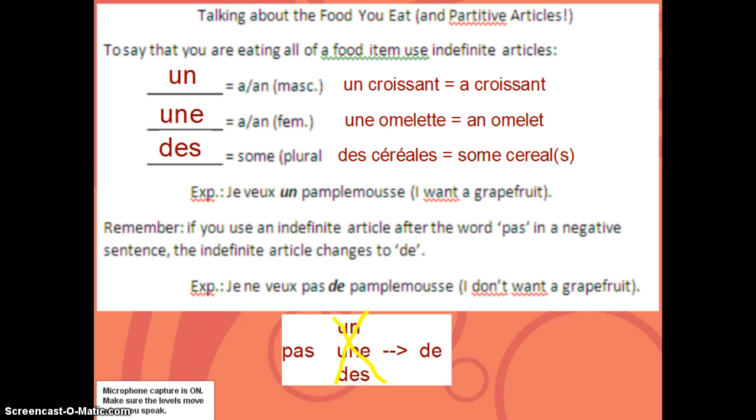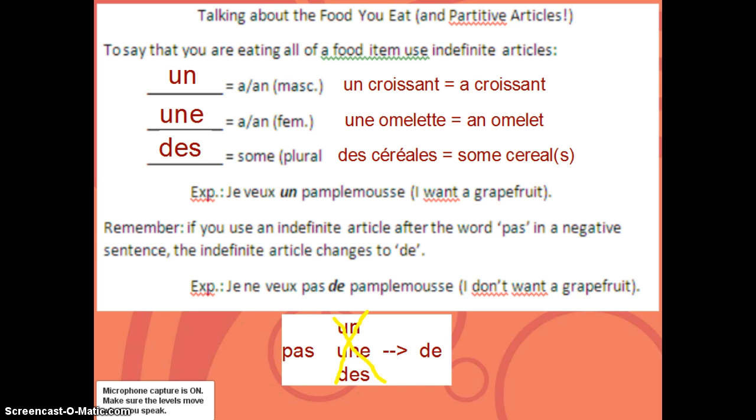Now, there is one thing I must remind you about, and that is that weird rule that we talked about back in first semester, which is that for whatever reason, the word pas in the French language can never be followed by un or une or des. I know it seems really strange, but we tell that whole story about how when the guy was inventing the French language, he actually got sick to his stomach. It's just my way of helping you remember. But the bottom line is, if you find yourself writing a negative sentence, for example, instead of saying I want a grapefruit, saying I don't want, and putting in a ne pas around the word veux, which is the word want, you cannot say je ne veux pas un pamplemousse.